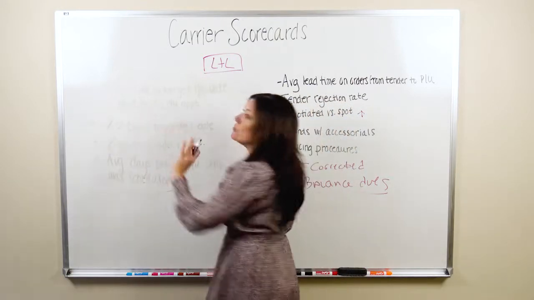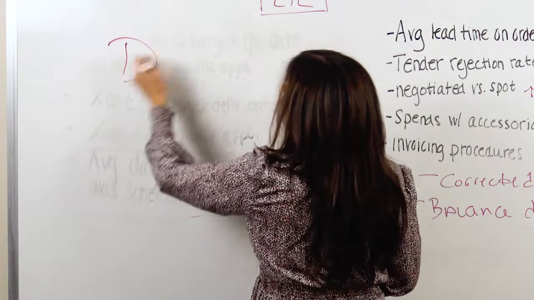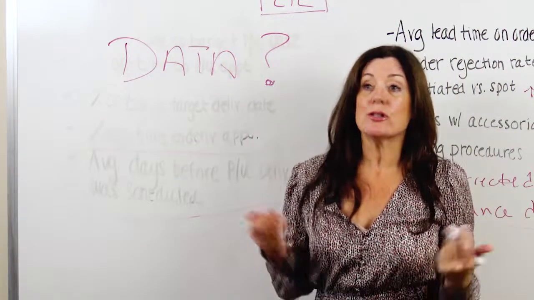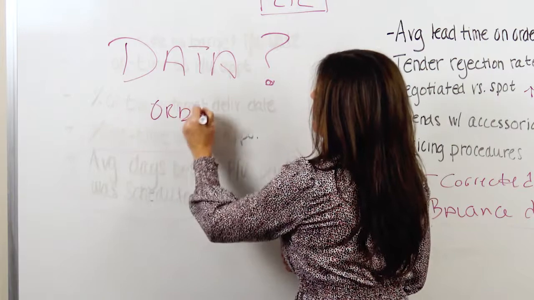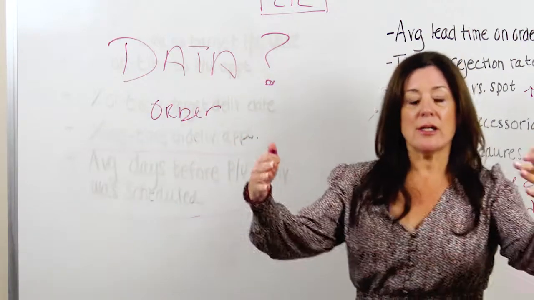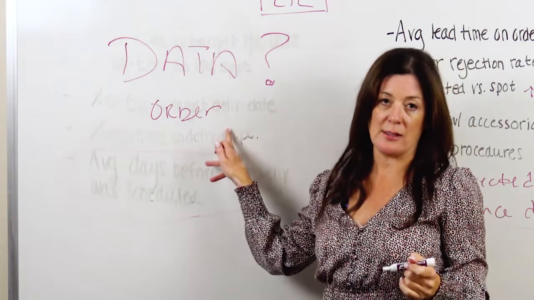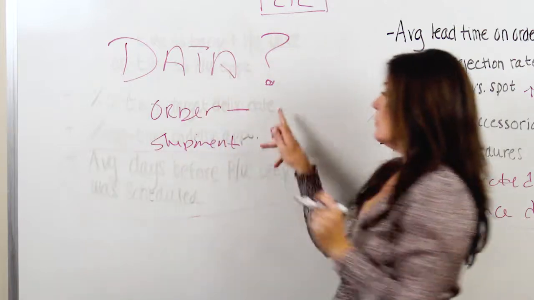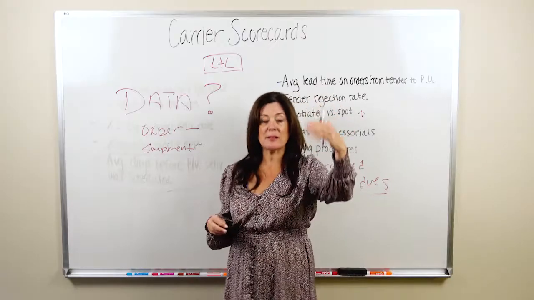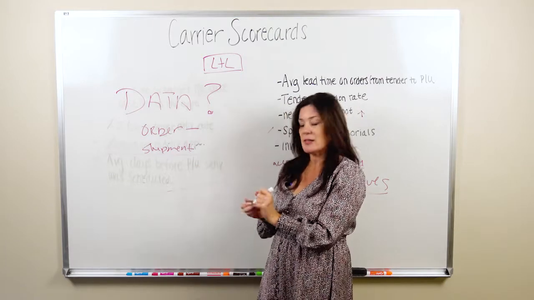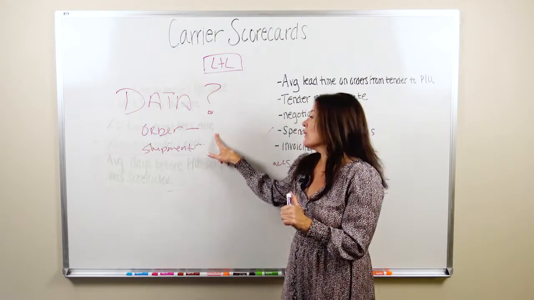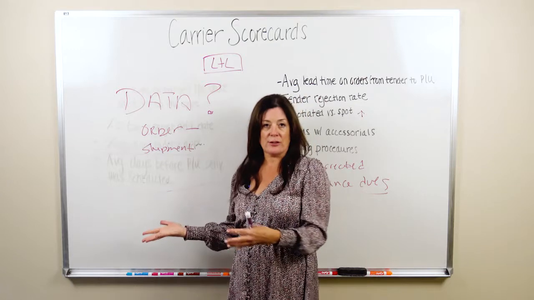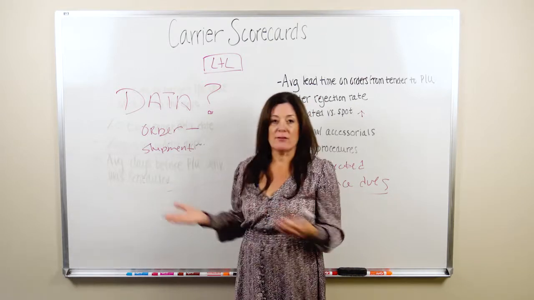So why is this so difficult to do? One is: as a company you decide you want a scorecard — well, what do you have for data? It usually starts with an order. Go into your ERP system and say, okay, I have an order, and that order is at some point going to become a shipment. At the order level, what do you have for details? Do you have an expected ship date? Do you have an expected arrival date at your customer? Figure out what's available. And then it's a shipment — you've tendered it to a carrier, and how did you tender it? Where are the details of the shipment captured?